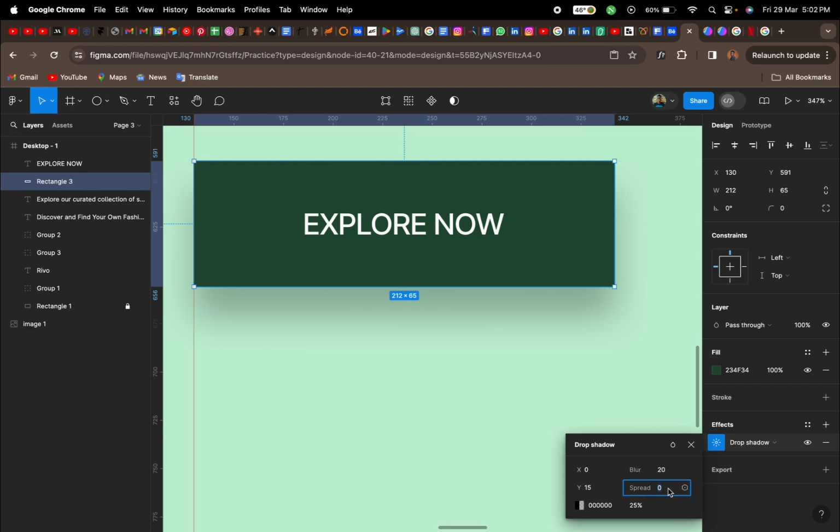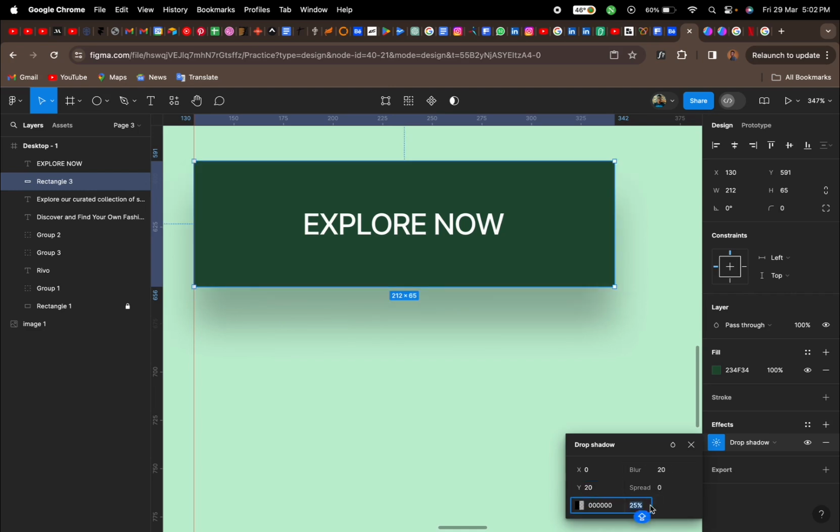Then you can even change the spread. Let's say minus 7. Sorry, minus 8. Let's see. I think I don't like what it's giving me, so let's leave it back to 0. Okay, now let's increase this Y to 20. So we have this.